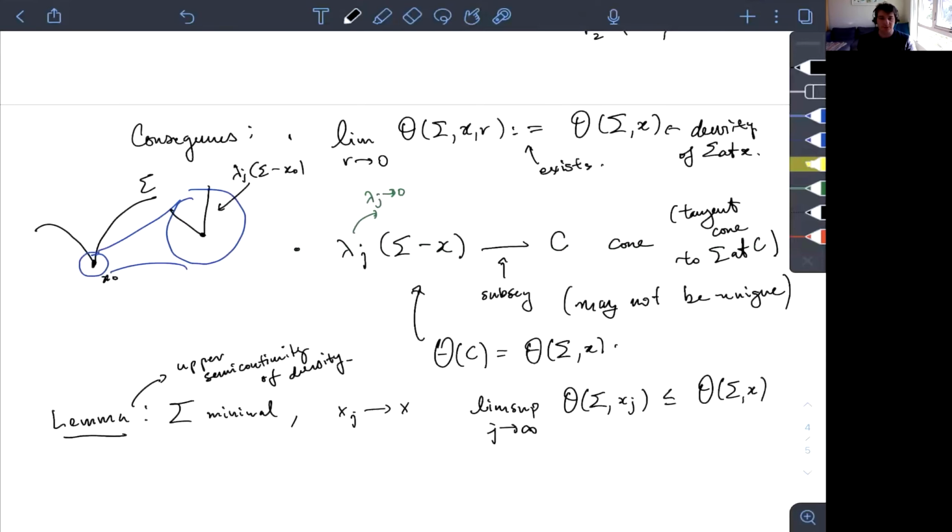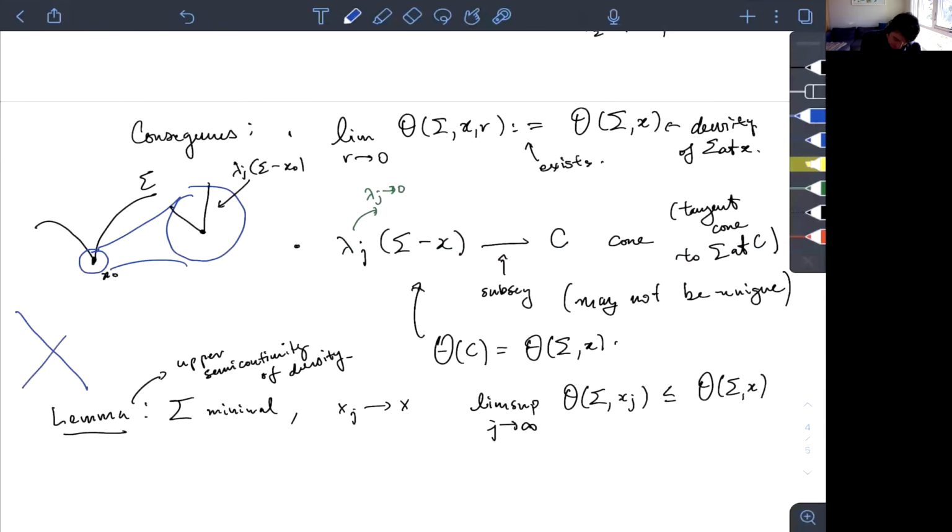Okay, back to this lemma. Points with high density are precisely going to be the singular points. So it's important to understand where the density is large. The basic fact about the density is that it's upper semicontinuous. This is very easy to remember if you think about the Simon's cone. If you take a point xj, which is not at the origin, the cone is regular there. It's a nice, smooth, embedded surface. And smooth embedded surfaces at very small scales look like planes.